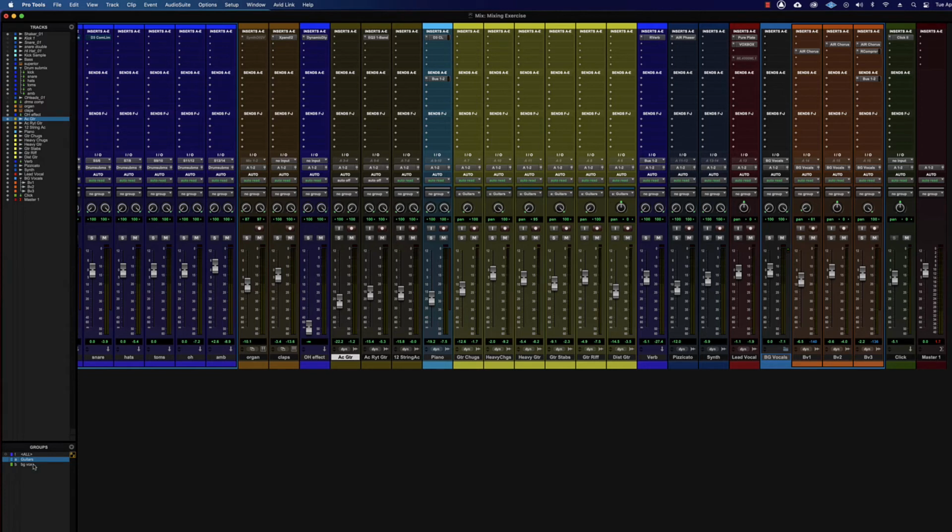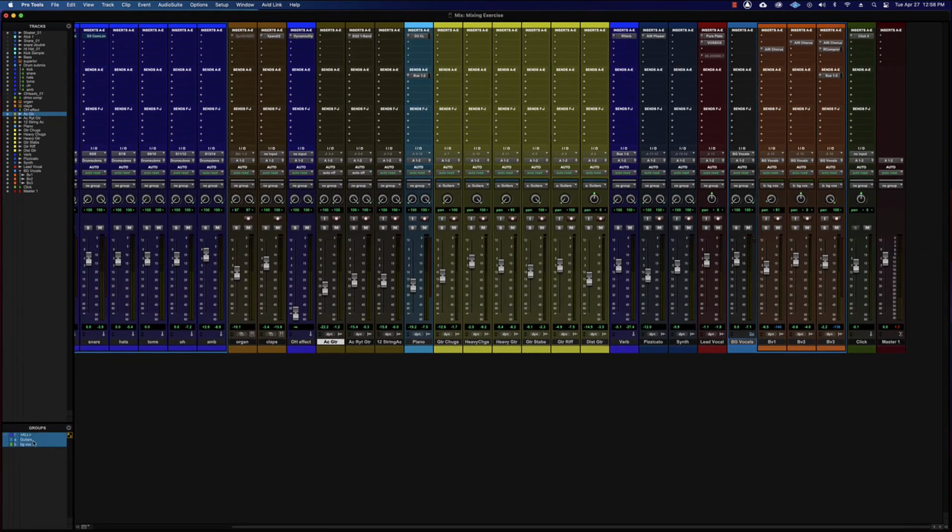So if I turn on the backup vocals, we'll see that they're in that group and it's active. And if there's more than one group that this track is a member of, they will all get listed in this dropdown. So again, to delete a group, we can do it here from this dropdown. I can also use the dropdown to go delete active group. And if there's more than one, it'll say delete active groups. And if we do that, then we will remove all those groups. So careful when you do that, because you might delete things that you don't really want to get rid of.